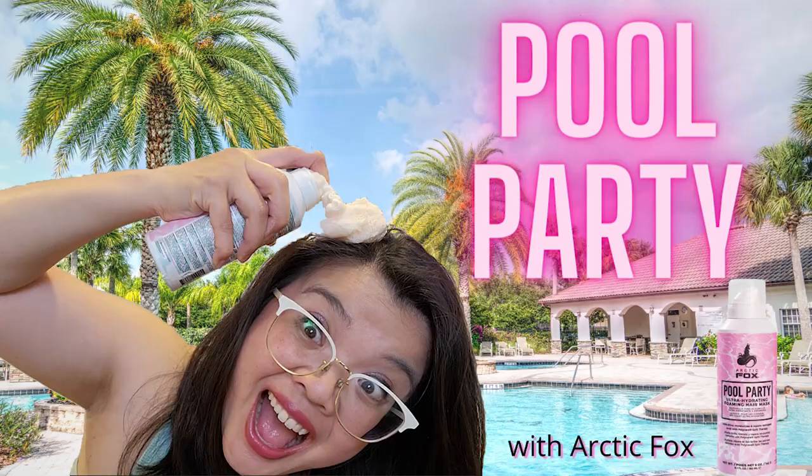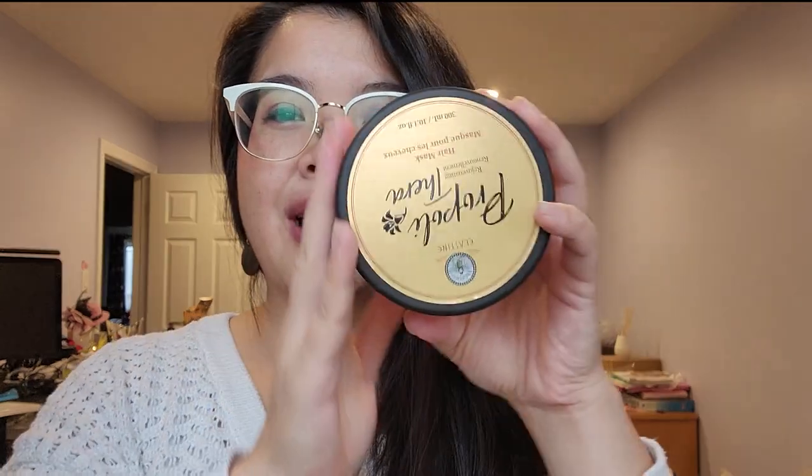Overall, for the texture and the fluff meter, I think it is actually pretty good. It's not too fluffy. It's still a little bit fluffy at the back, which means it doesn't weigh your hair down — a lot of people would be looking for that. I personally wouldn't mind if it tamed it a little bit more. All in all, I think this is a great weekly hair mask that I would use. I definitely love it a lot more than the pool party one — that one is just too scented for me.